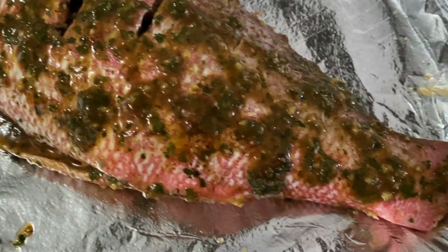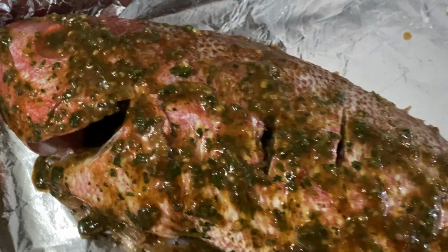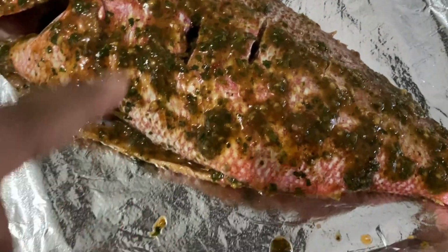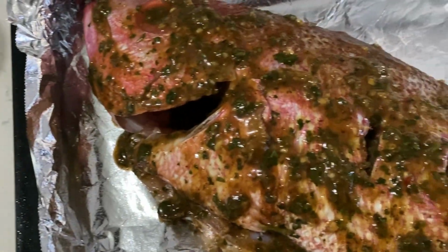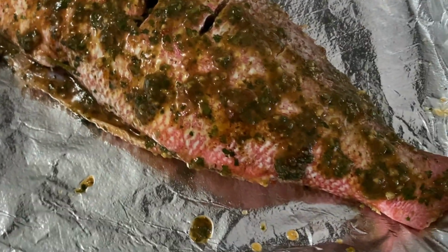So into the oven, he's going to go for about 25-30 minutes on 400 degrees, and halfway through or 3/4 way through, we're going to be pasting him with some more of this barbecue sauce and let him just finish up with it on him.